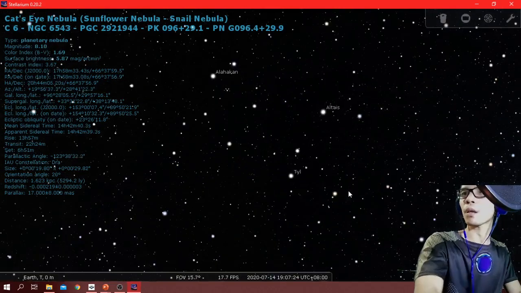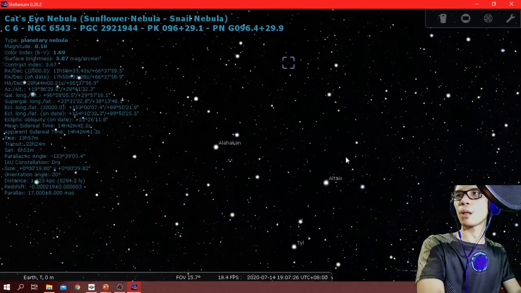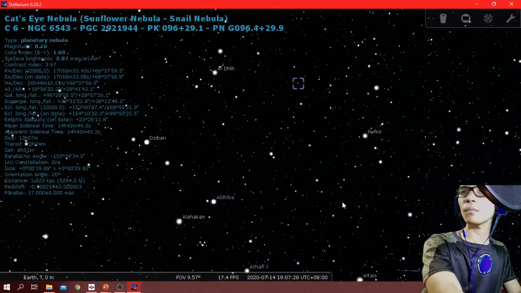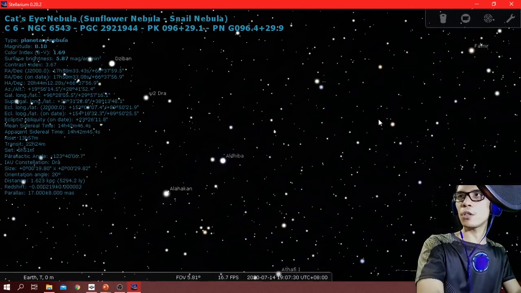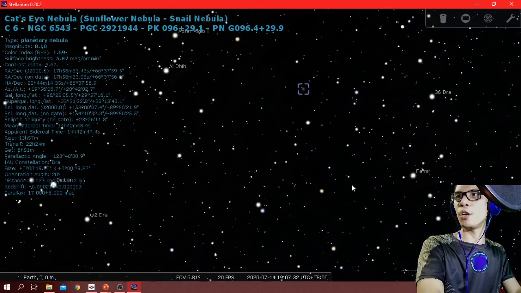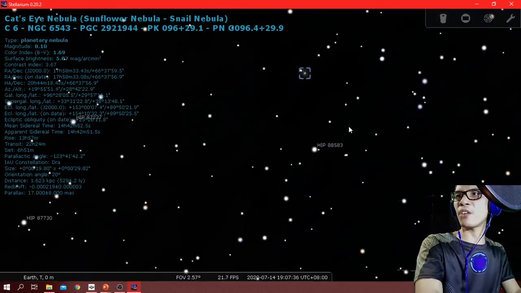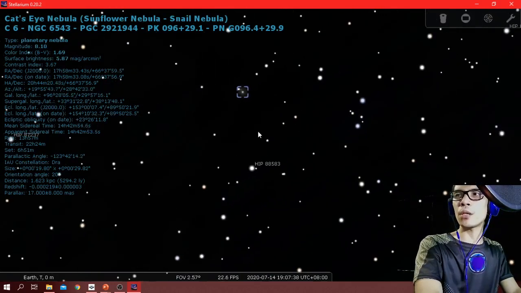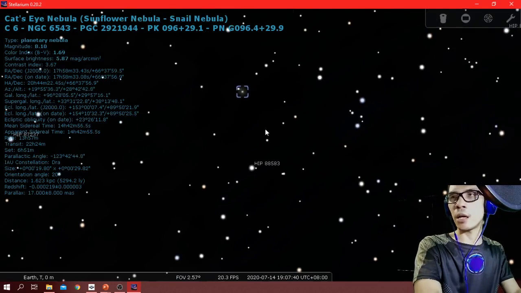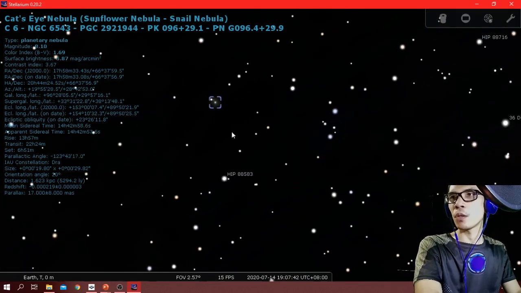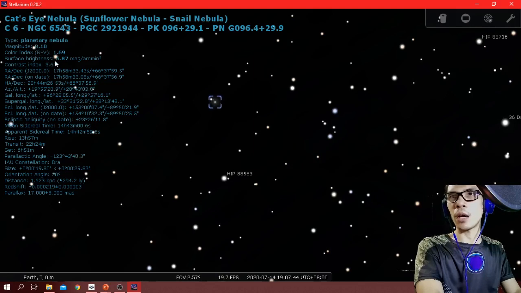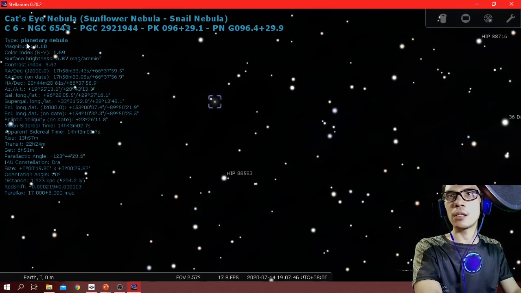Okay, so we zoom in. It is very small, because it is very far compared to the other nebulae that we have encountered a while ago. By the way, this is the magnitude, and this is the color index.